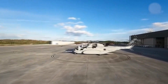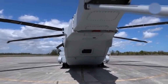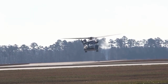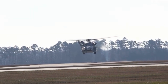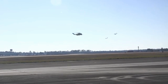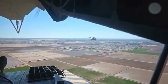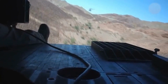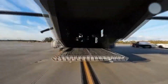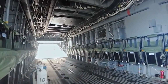The King Stallion helicopter is specifically designed for the U.S. Marine Corps and is intended to replace the CH-53 model. As the most powerful helicopter in its class, the King Stallion provides faster transportation of larger cargo volumes. In the area of operation, the Marine Corps has already received 9 of these helicopters, and by 2025, it is planned to adopt 44 units of the CH-53K. Overall, there are plans to purchase 200 of these rotorcraft.